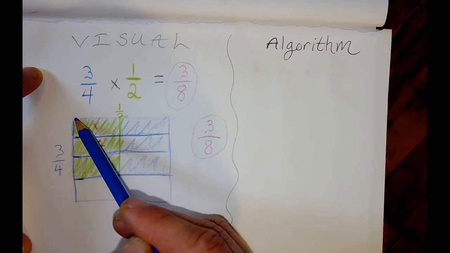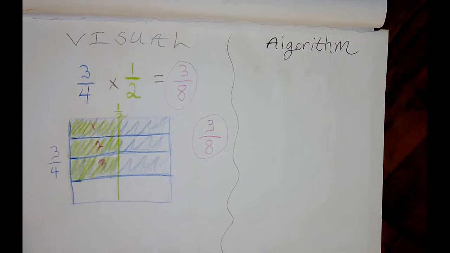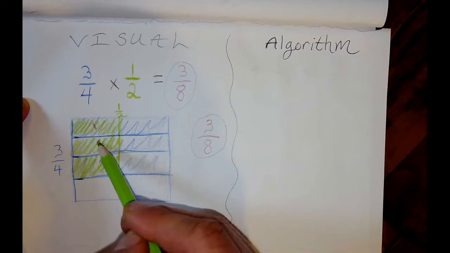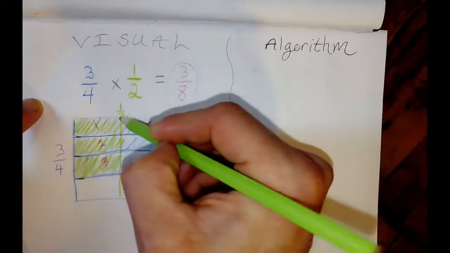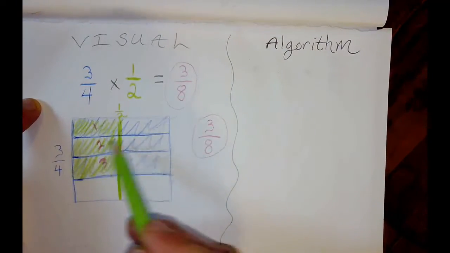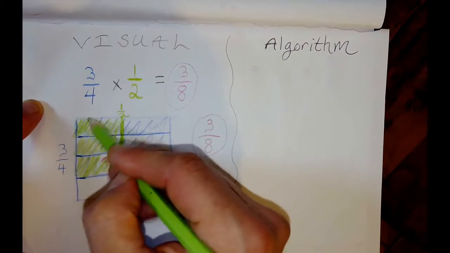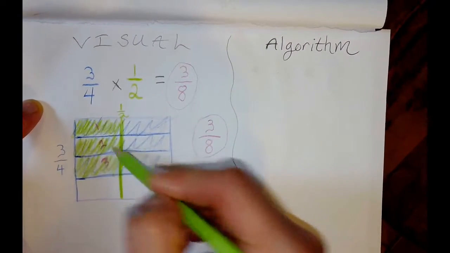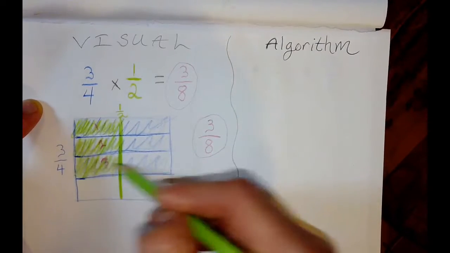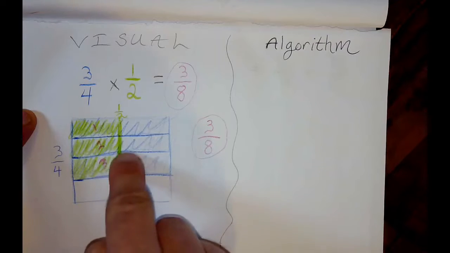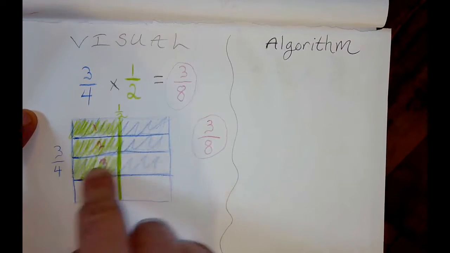Of that 3/4, I want to make half of it into fields. So I need to take each of my fourths and cut them in half. And here it is right here. Cut it in half. Of those halves, what do I keep? 1. So I'm only keeping 1 of my halves, 1 of these 2 halves. And this shows me what fraction of my park is going to be playfields.